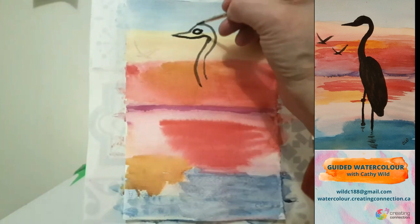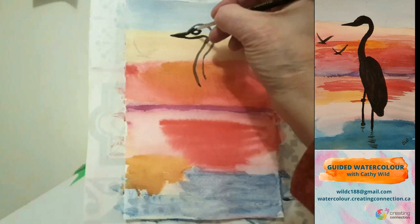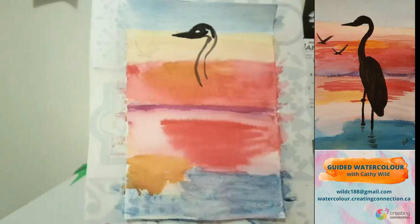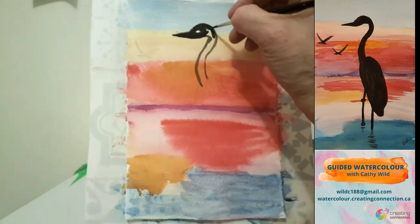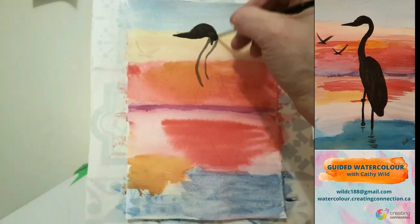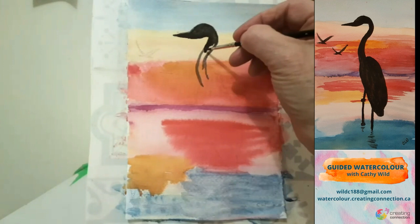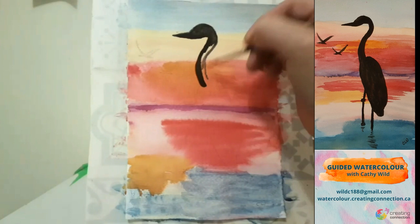So with the black paint, I'm just going in and filling in. You can see if I fill in and leave that space, then I have room for the eye. But I'm not leaving room for the eye. I'm filling in the whole head. As it's a silhouette, typically you don't see the details. And then just coming in, filling in right down. So we're going right over our background color.